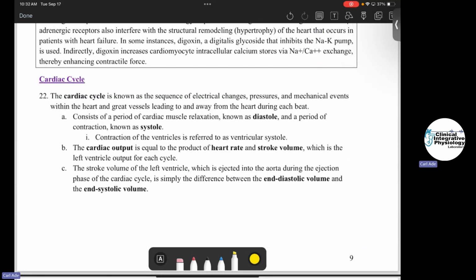So we've got this concept of preload, afterload, and contractility, and we've really focused on it from the level of the individual cardiomyocytes. And that's important. You've got to understand what's happening there, so that as we start looking at the entire heart and the entire cardiac cycle, we can understand why those things are happening. Because it's at that cellular level that we see changes in response to exercise training, disease, and different medications. So I'll give you a second here to write these terms, and then I'll talk about them just briefly.